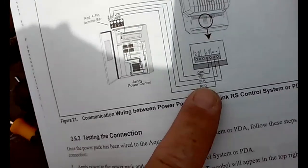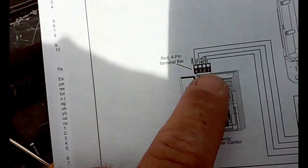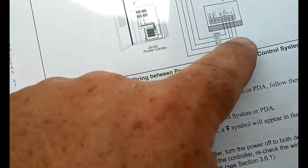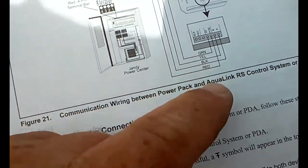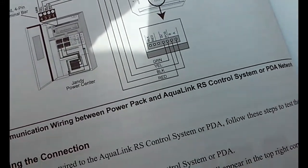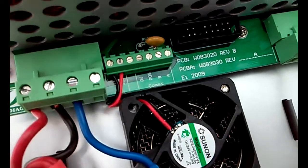Now, you've got to follow this because it's not green, yellow, black, red like it is in every Jandy panel. Even though it says green, yellow, black, red, follow the lines, because this is actually going green, red, and then yellow, and then black. So that's the way it gets connected. So I'm going to go ahead and hook these up.